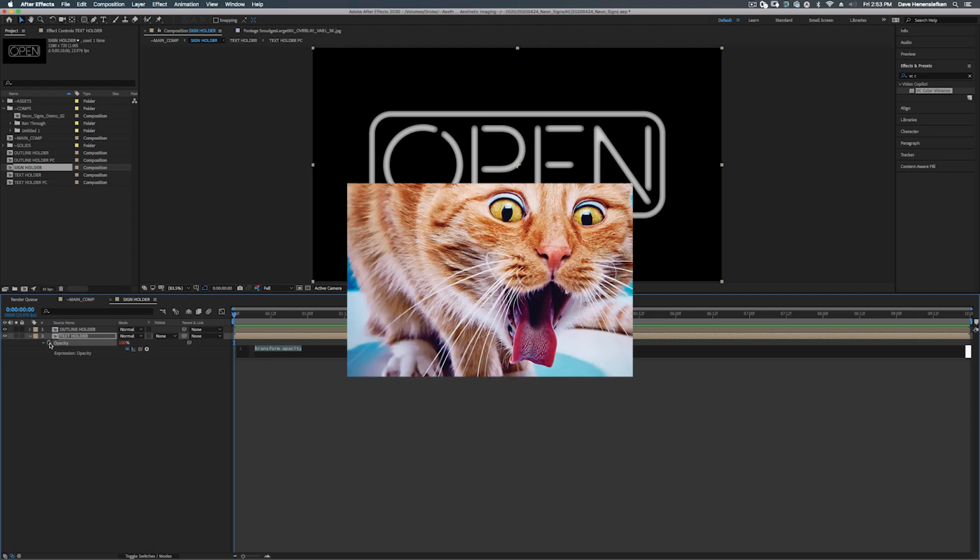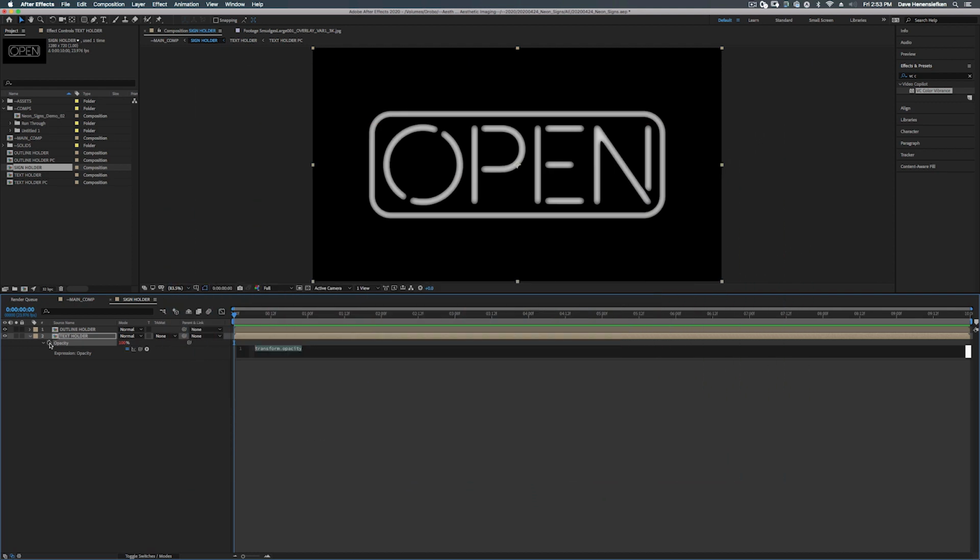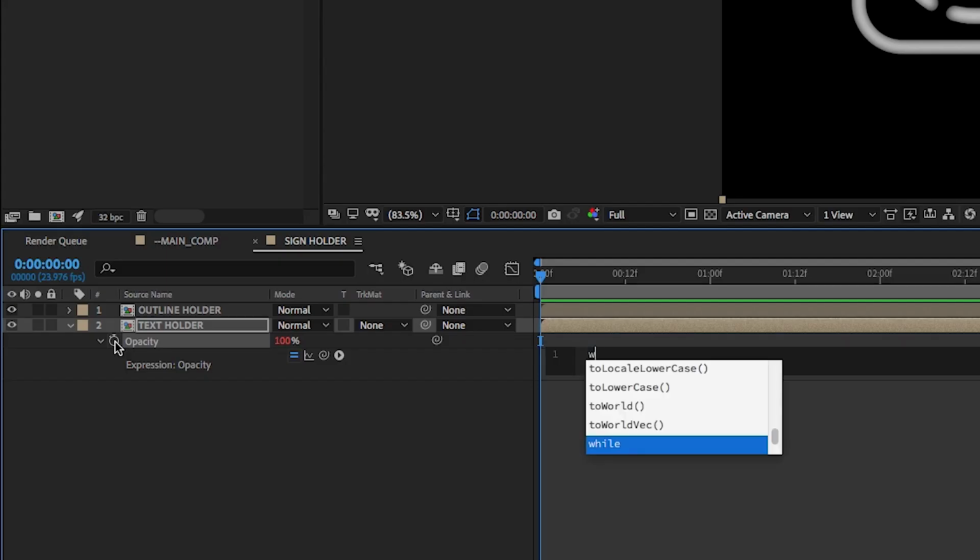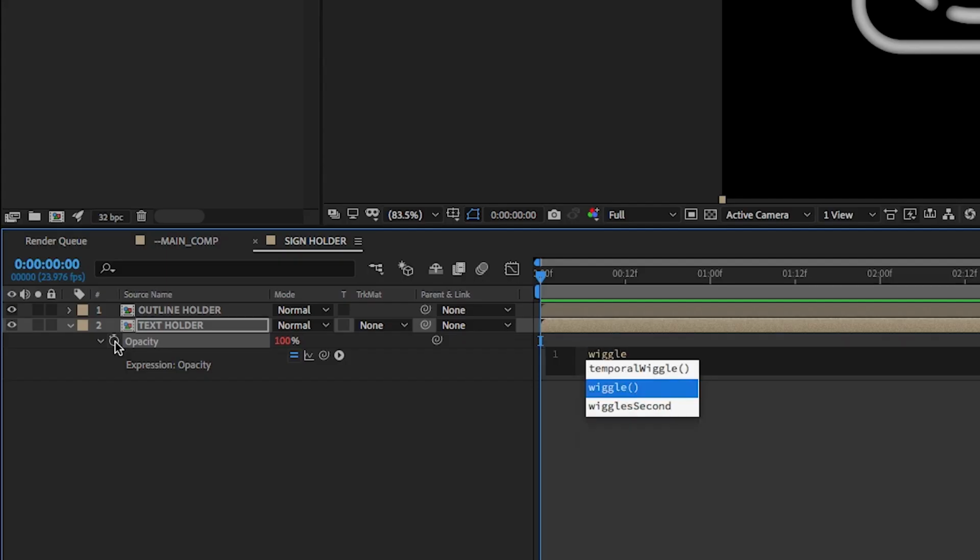And we're going to type in wiggle, parentheses, and we're going to put in two numbers here. The first number is the time, so we're going to do 14, comma, and the second one is the amount, so we'll do like 20. And make sure you have a closed parentheses, click outside of it.